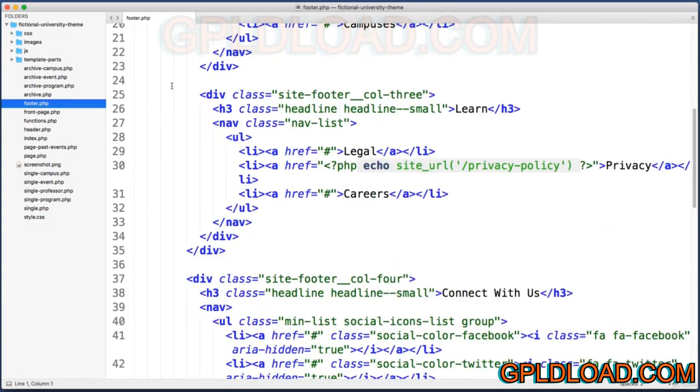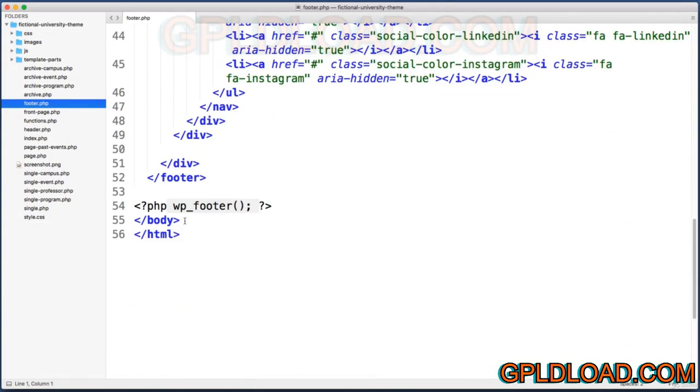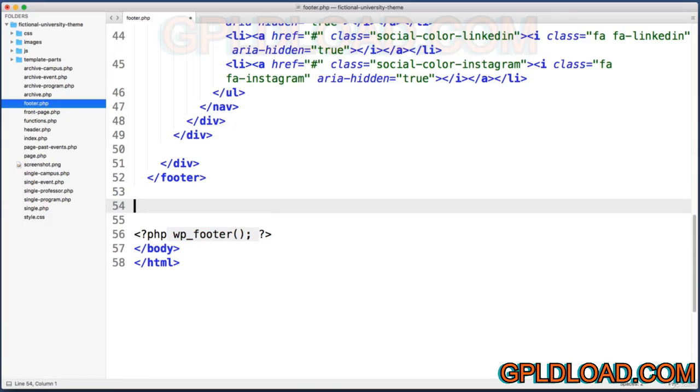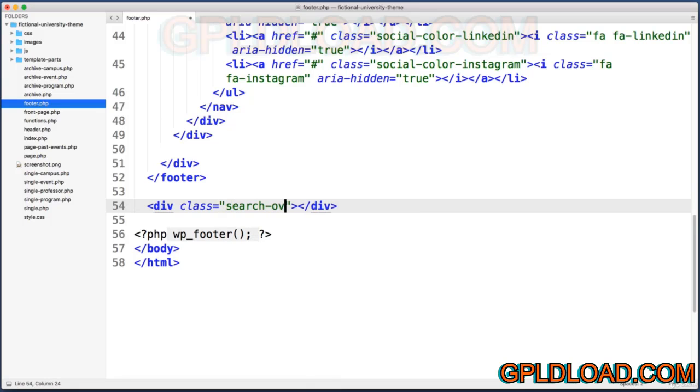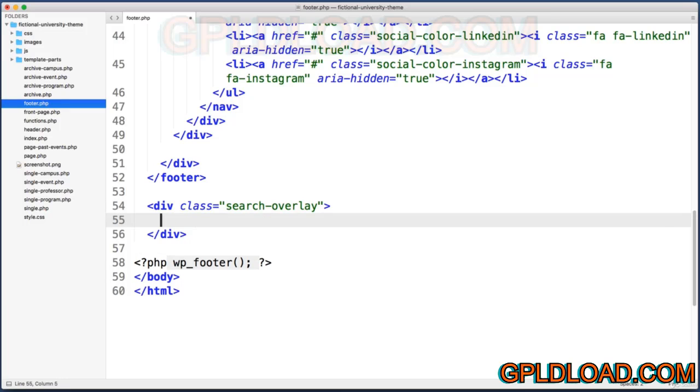Let's scroll down to the very bottom, and right before the closing body tag and this WP footer line, right above that, let's create a brand new div, and let's give this div a class of search-overlay. Okay, and then within that div, just as a test, let's say hello 123.